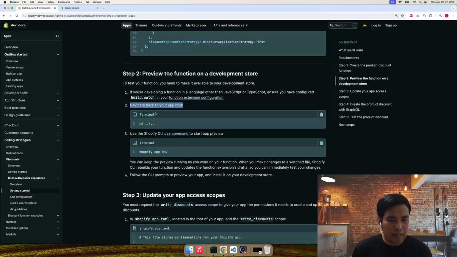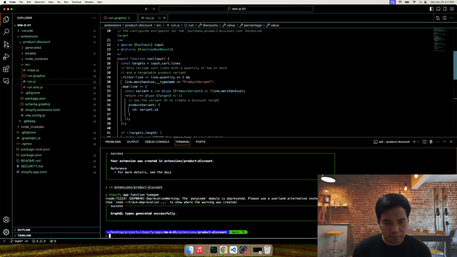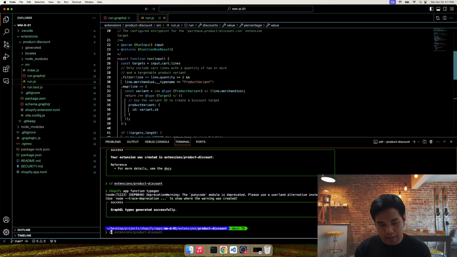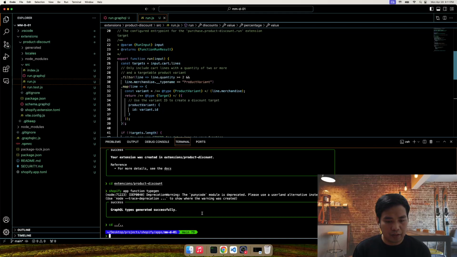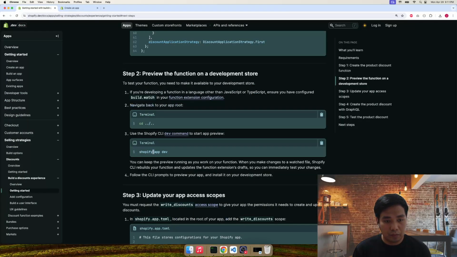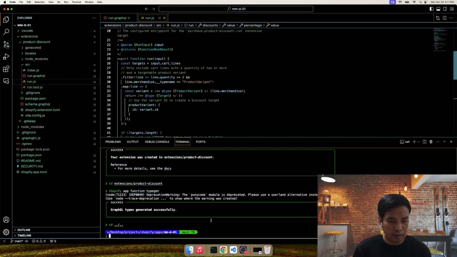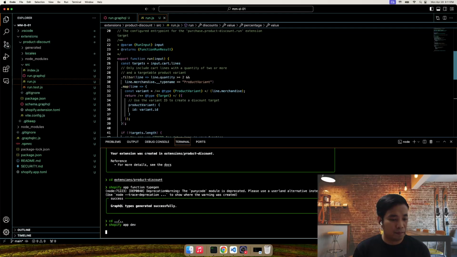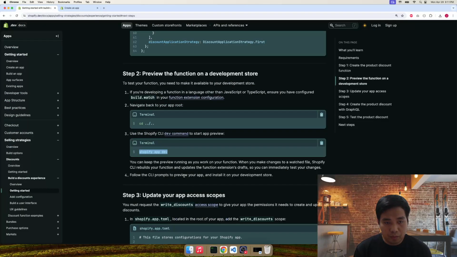So we navigate back to our app root. So open our terminal again. We go a couple levels up to our application directory, and then we run this command, Shopify app dev. This should allow us to preview our app on our development store.